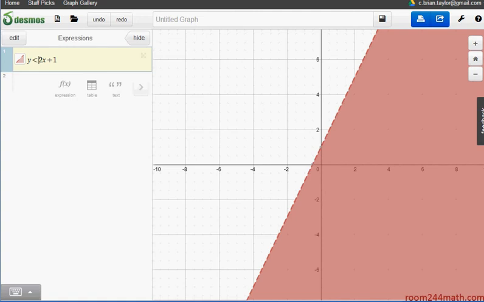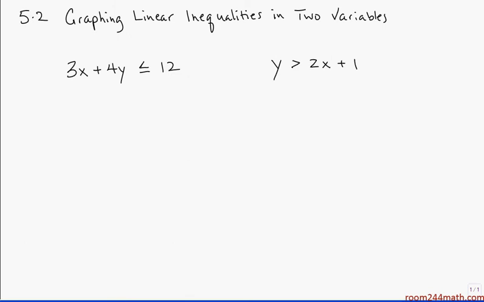So let's go back and see what you would do if you don't have access to graphing software. All you need really is a sketch, and you could put the inequality into explicit form where you solve for y, but I'm going to do it just the way it looks by finding the x and the y intercepts. I can find the x-intercept by making y equal to 0. I get 3x equal to 12. X is therefore equal to 4.